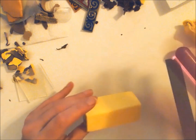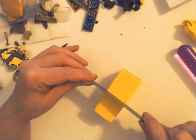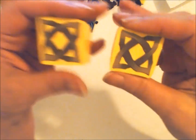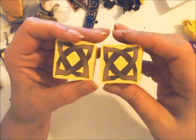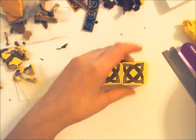But yeah, and this is my cane reduced. I will cut it in half, and I will actually keep one half like this and then another half. I will reduce it later, but this is how you get a simple Celtic knot cane.